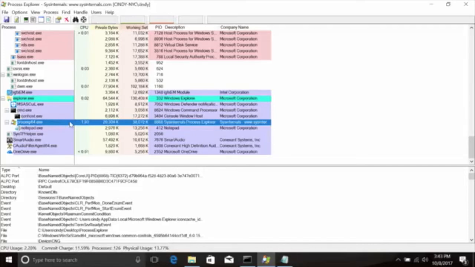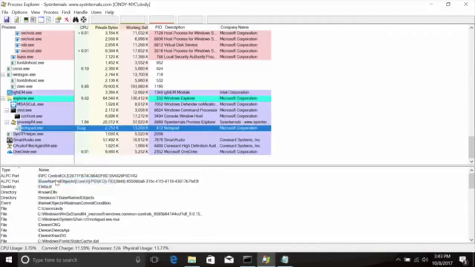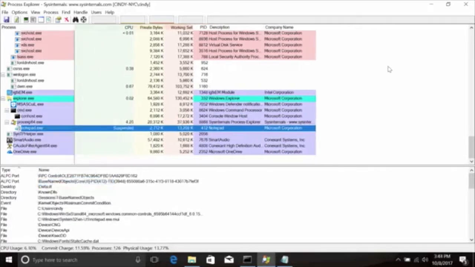But what about the suspend option? Instead of killing a process, you can use this option to suspend it and potentially continue it at a later time. If we right-click and Suspend the process, we'll see that in the CPU column of Process Explorer output, the word suspended appears. While a process is suspended, it doesn't consume the resources it did when it was active. We can kick it off again by right-clicking and selecting the Resume option.